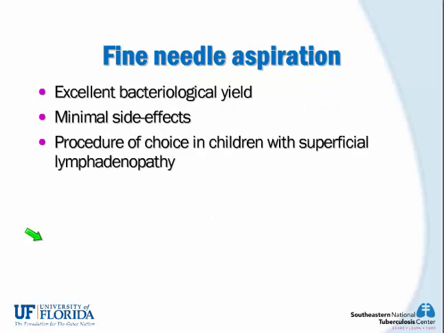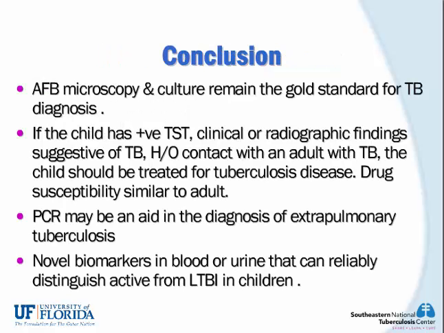Fine needle aspiration has an excellent bacteriological yield. It has minimal side effects, though it is invasive, and this is the procedure of choice in children who have superficial lymphadenopathy. So before we go to the cases, I would like to conclude that acid-fast bacilli microscopy and culture in the pediatric population remain the gold standard for diagnosis of TB. Till now, we don't have a test with greater discrimination to diagnose TB.